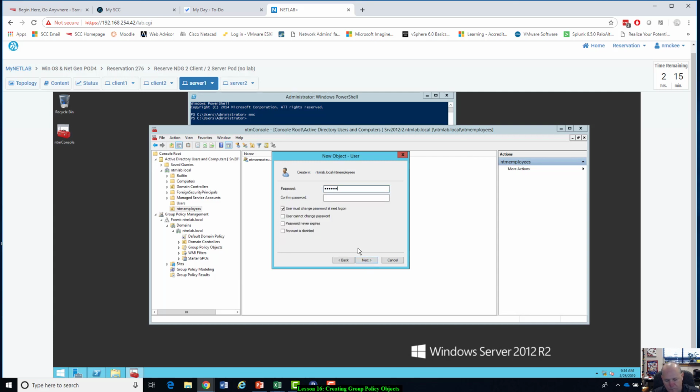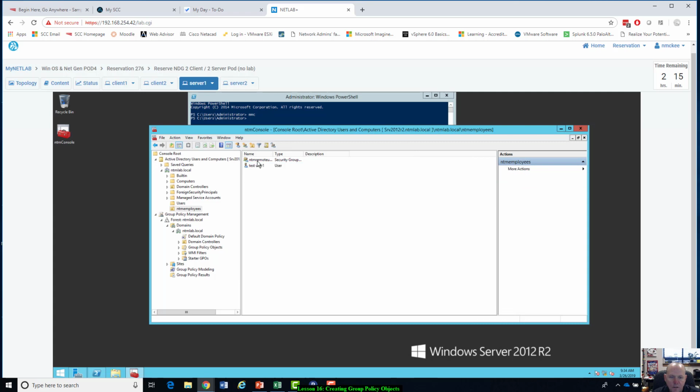Password, just type in your default password for now. Uncheck user must change password at next login. You can check password never expires. Click next. Verify your settings. There you go. Test user 1, user created.